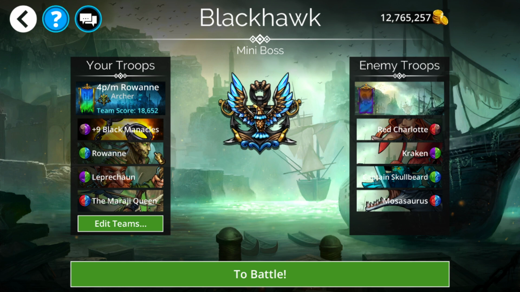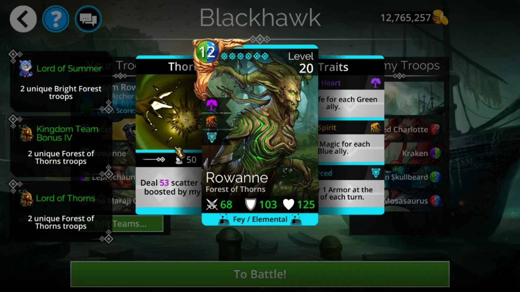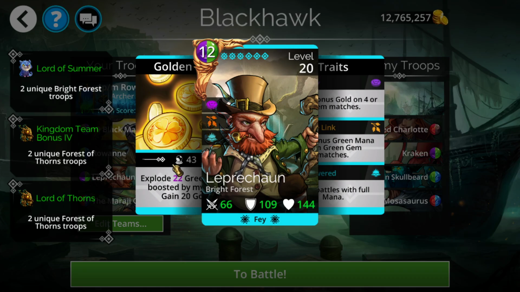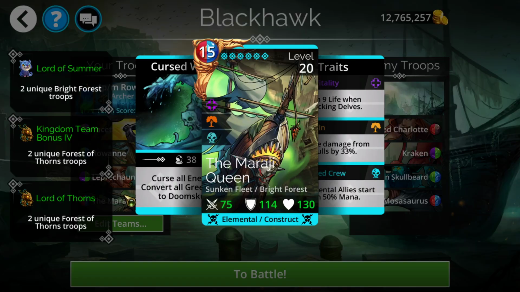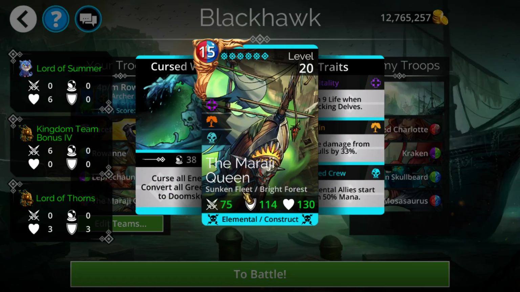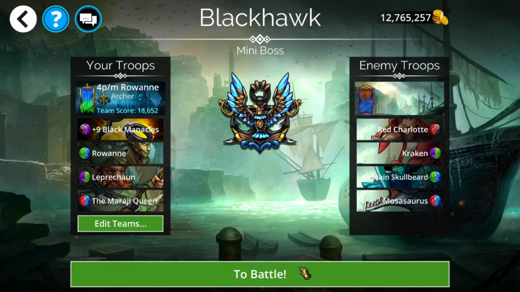This is Black Manacles, Rowanne, Leprechaun, and Mirage Queen. Black Manacles you get for free from leveling up your hero. Rowanne you get for free for completing Forest of Thorns. Leprechaun is an ultra rare that you have to try Alpha Glory Keys and Gem Keys for if you don't currently have it. Also needs to be fully traded. And Mirage Queen you get from the Underworld by opening shards in the portal in Sunken Fleets in the Underworld. And you also need to be fully traded so you can get the 50% mana start.